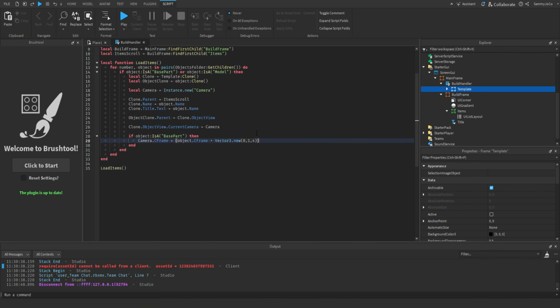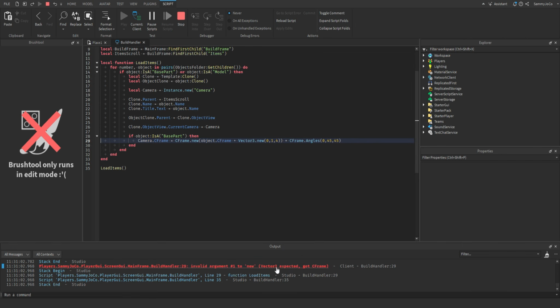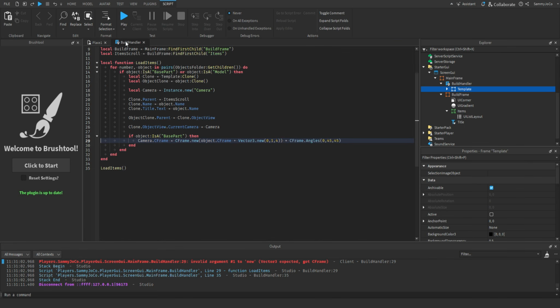Let's wrap this into a CFrame.new, and then times CFrame.Angles 0, 45, 45. Vector3 expected, got CFrame. Okay, undo that.